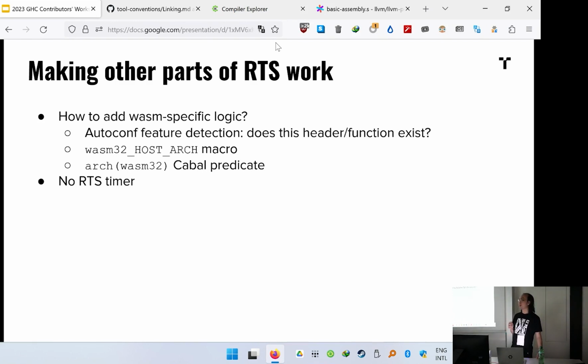So the RTS timer in the vanilla Haskell RTS is just a background POSIX thread that, after a fixed interval of time, always sets the context switch flag to 1. And then when the mutator detects that context switch flag, it's always going to put the Haskell thread at the back of the queue. This means that we are doing context switches. We are enabling other Haskell threads to prioritize the execution. And because WASM32 WASI doesn't have a threading model yet, there is no way to spawn a thread which is specifically resetting the context switch flag at a fixed interval. We just disable the RTS timer. So this is one part in the RTS that we have to disable.